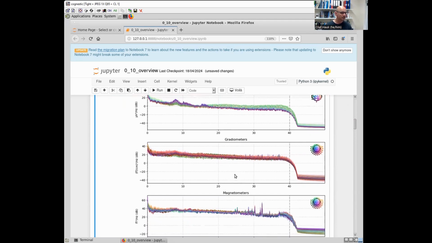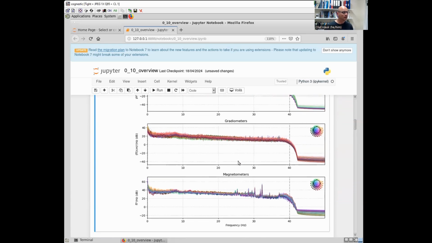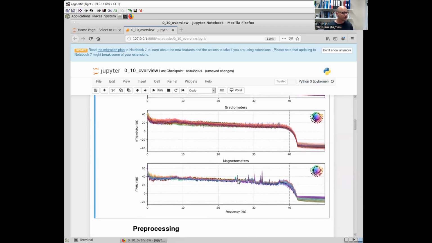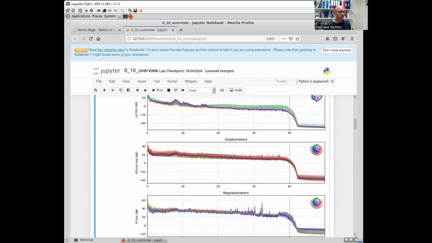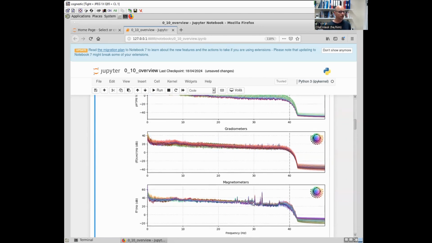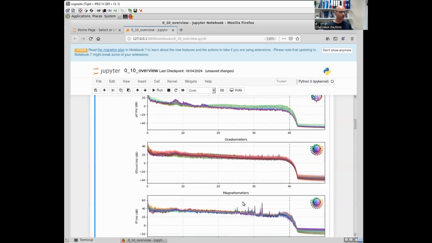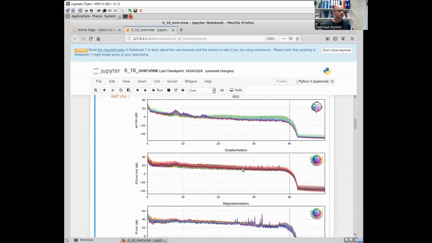With MEG, there's the slight complication that there are different types of MEG channels. Gradiometers compute the gradient between two magnetometers close to each other. In this case, they are planar gradiometers, but more about that in a separate section. And magnetometers in particular are more sensitive to noise from distant sources, so from sources that are not inside the brain, possibly outside the magnetically shielded room. That probably explains these peaks here around 30 hertz, unless these are potentially the head position indicator coils. Anyway, you see some of these peaks also in the gradiometer data, just smaller.